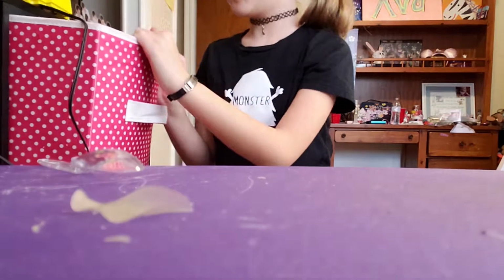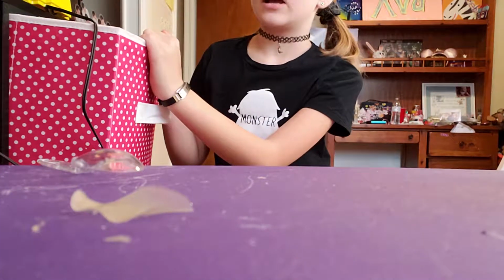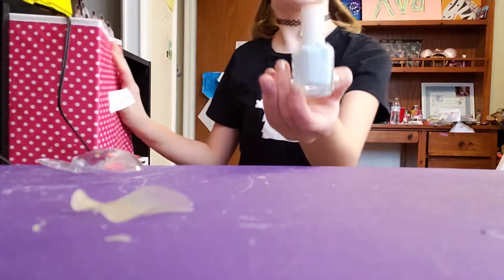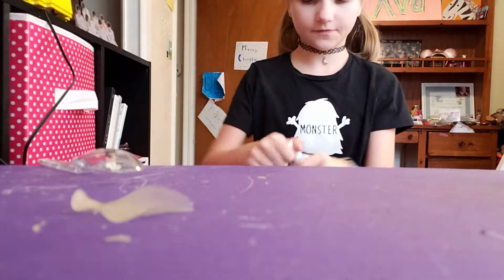I don't know what nail polish color I'm going to use. You guys can also use food dye, pigment. I don't know what my food dye is, and I don't know if I have pigment. I think I want to make some light blue slime. It's kind of periwinkle-ish. I'm going to shake it up first.